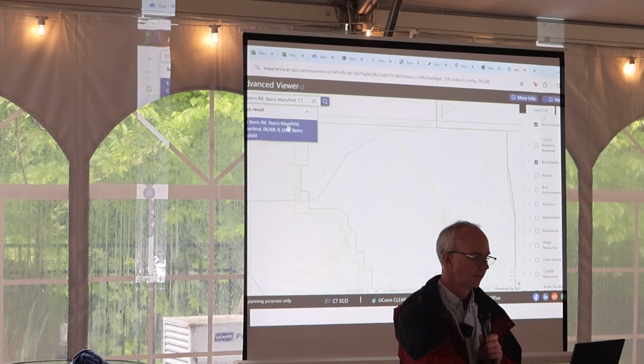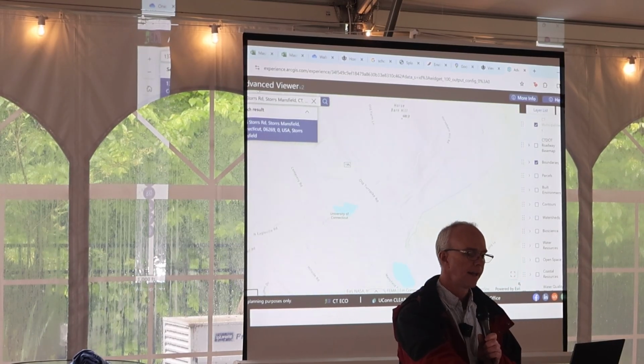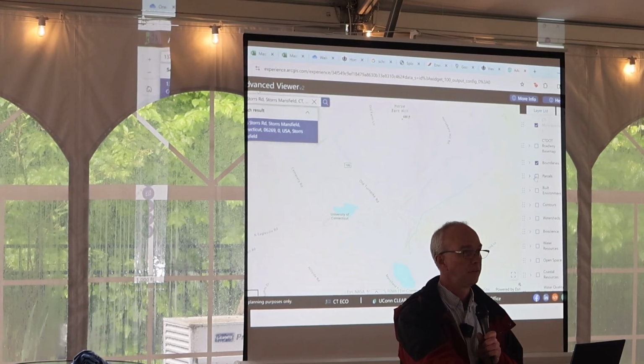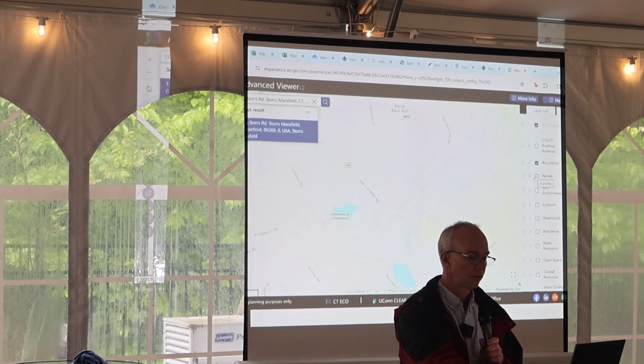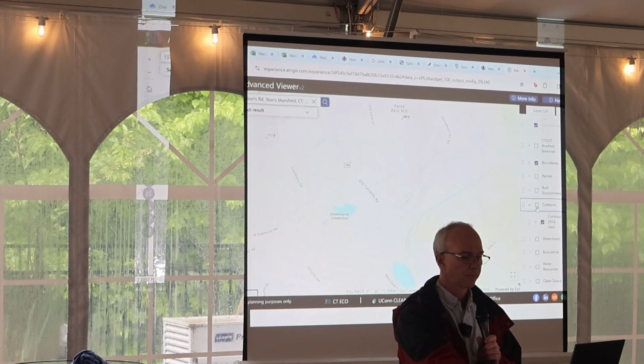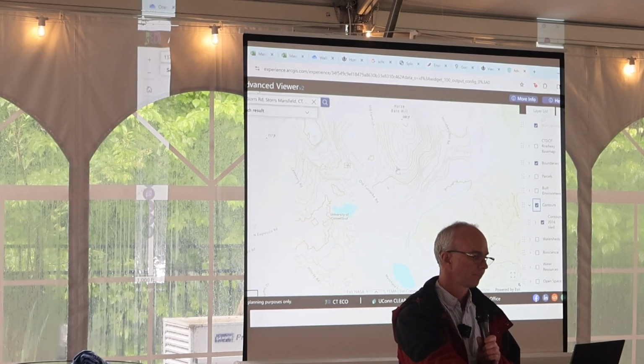You can put your address in there. Now, over on the right-hand side are where all your options are. There's information on individual parcels. What I'm interested in right now are the contours, so we're going to turn those on.